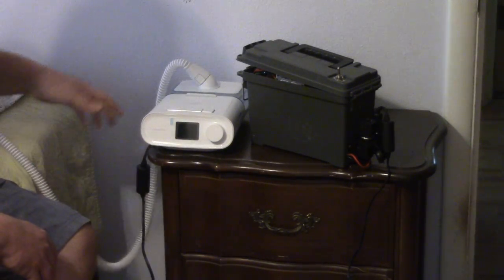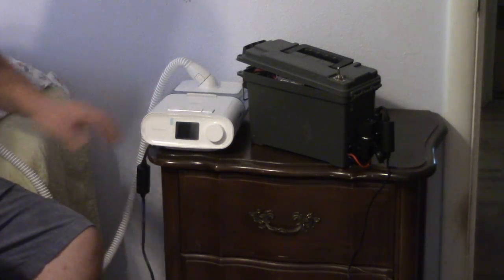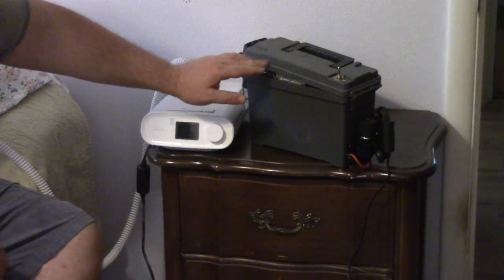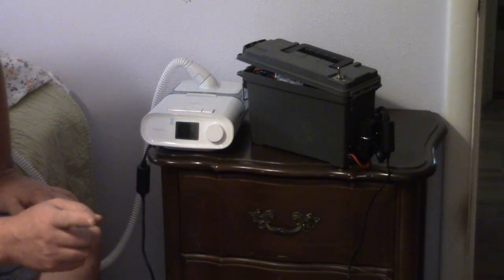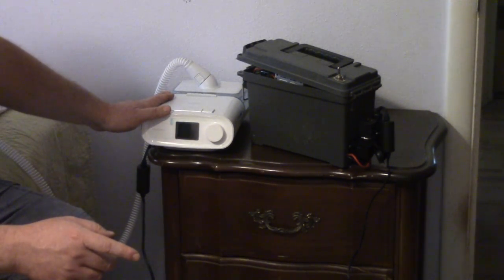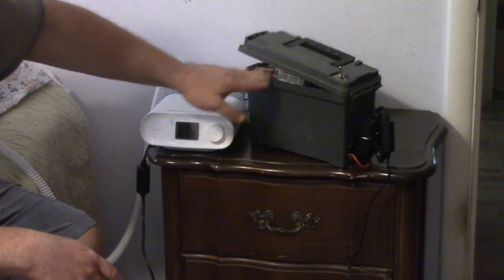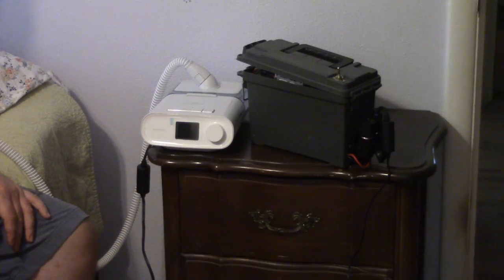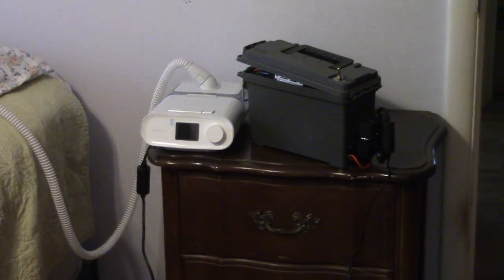The hose is hot. The humidifier plate is hot. These batteries can handle it. And yeah, this buck converter can handle it, I guess. But tonight, I'm going to sleep with no humidity, no heat, just this CPAP, and see if it'll last the whole night, and if it does, I'm going to edit this video and post it. So cool. Oh, nice little nap after a kind of a hot weather.